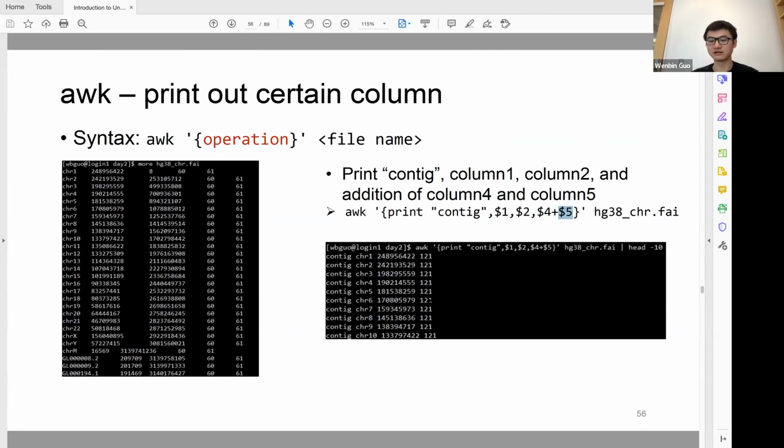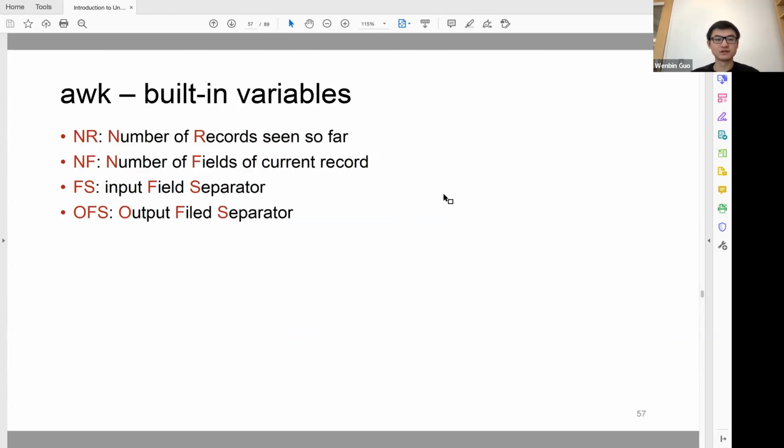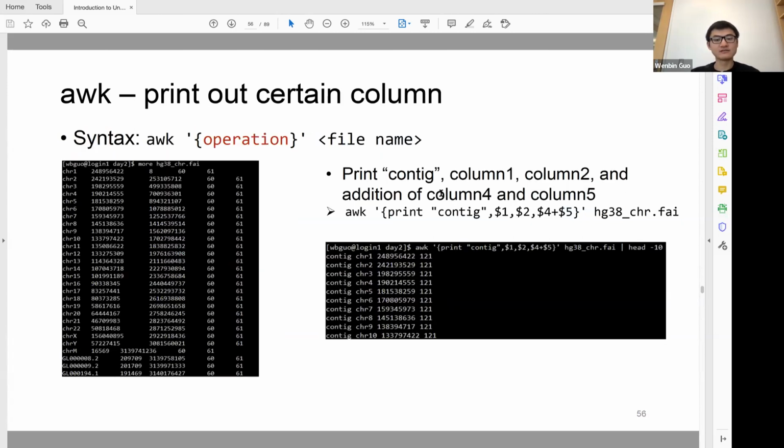This will give you the 4th column, the 5th column, and their sum as the output. Also, you can do other operations like minus and multiply. This is just showing how to do the operation with the addition example.